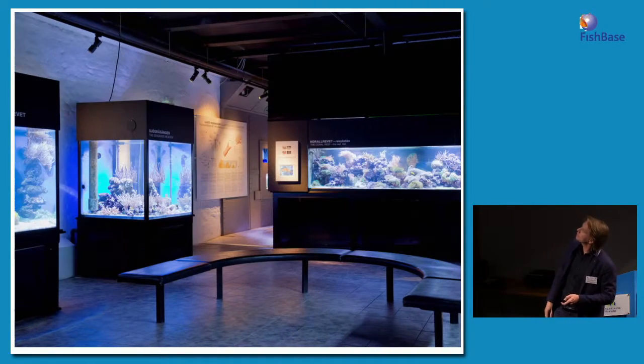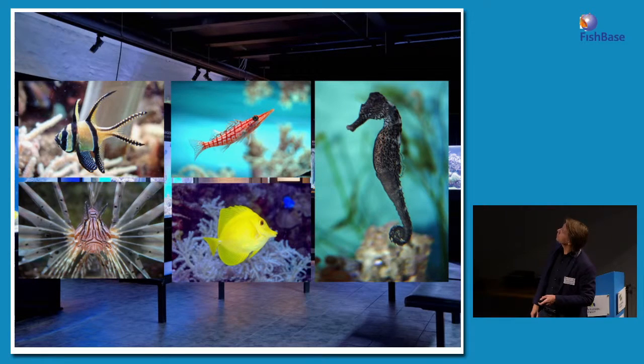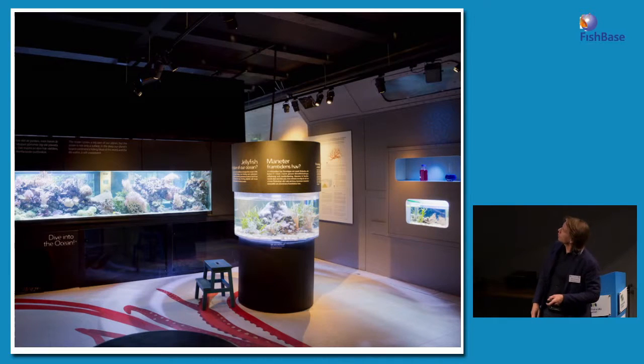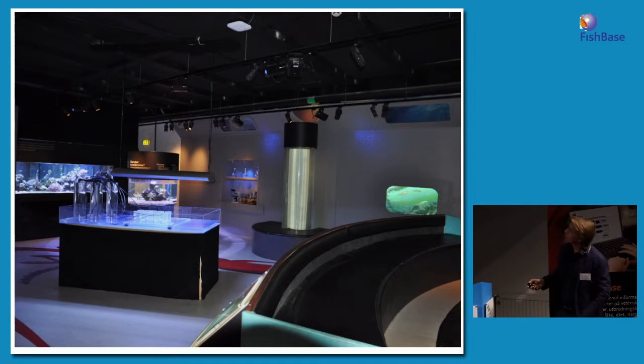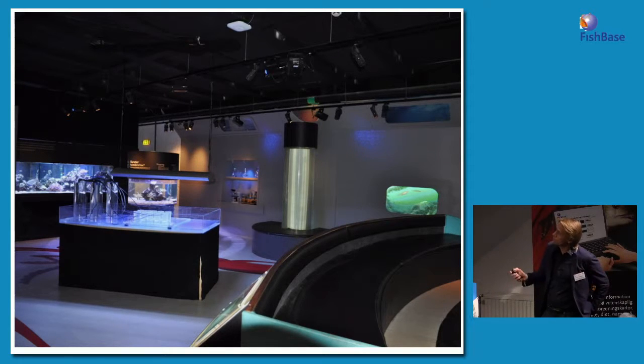The tropical department is made up of freestanding smaller tanks, and we focus a lot on tropical corals and the fish and other animals that live on the coral reefs. We are focusing a lot of our energy on talking about marine environmental issues and also marine sciences, trying to combine the aquarium and all the activities we do for our visitors with research.